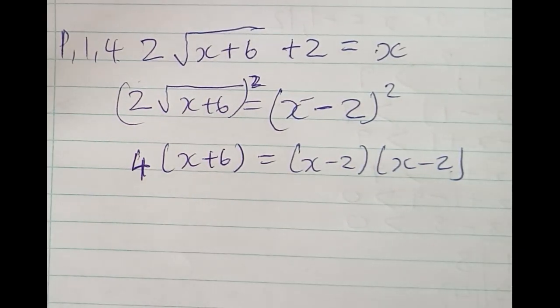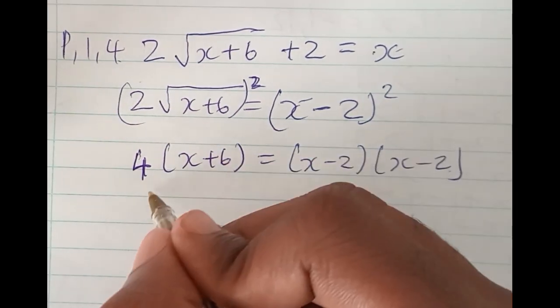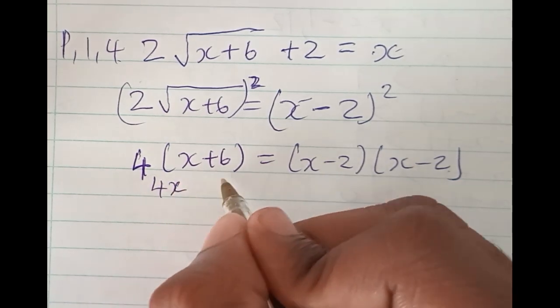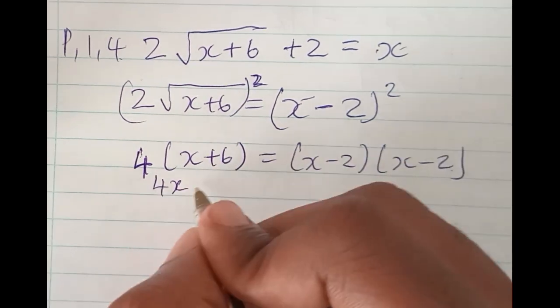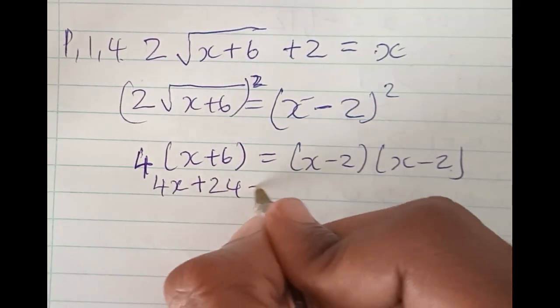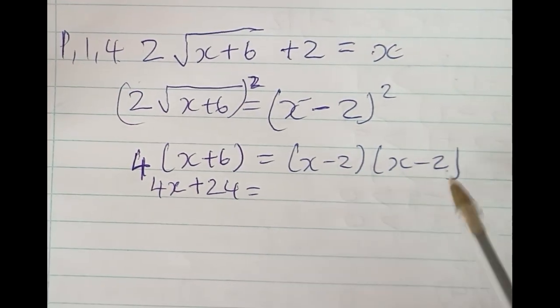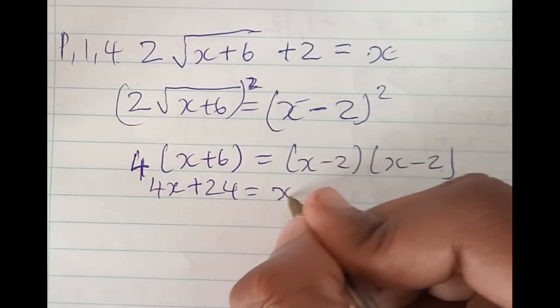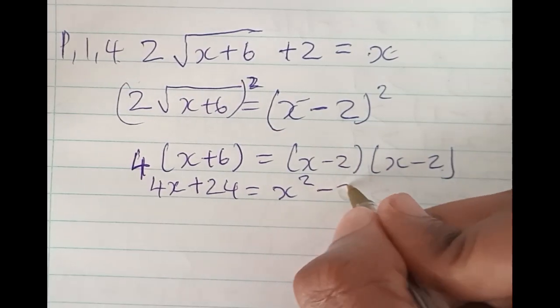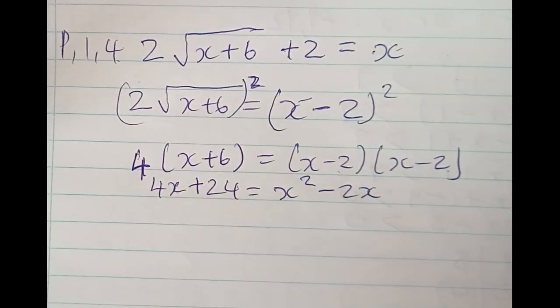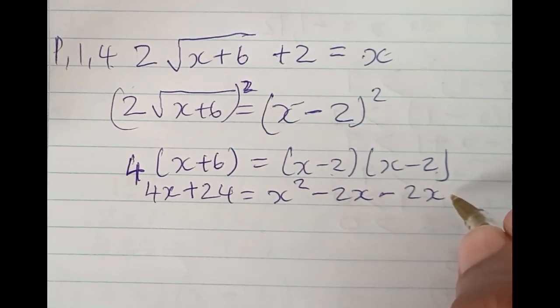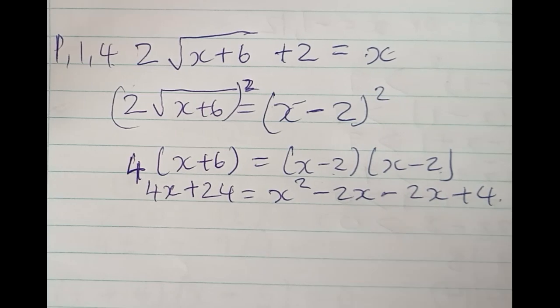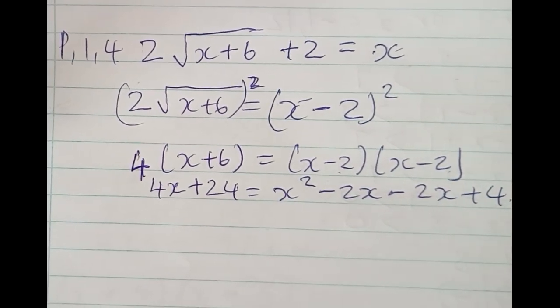So on the left hand side, now the aim is to break the bracket. So 4 multiplied by x is 4x, 4 multiplied by 6, it's 6, 12, 18, 24, right? So it's 24 is equal to, for these two brackets, I'll say x multiplied by x is x squared, x multiplied by negative 2x, negative 2x multiplied by x, negative 2x multiplied by negative 2x, positive 4. You see, we are not done.